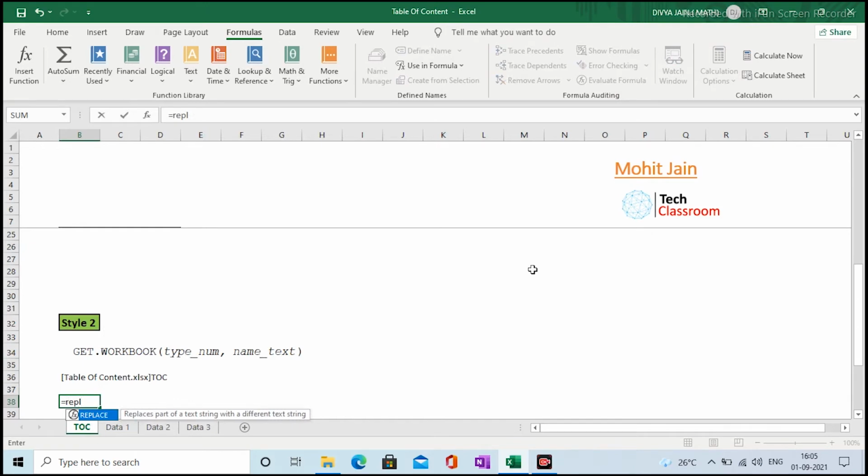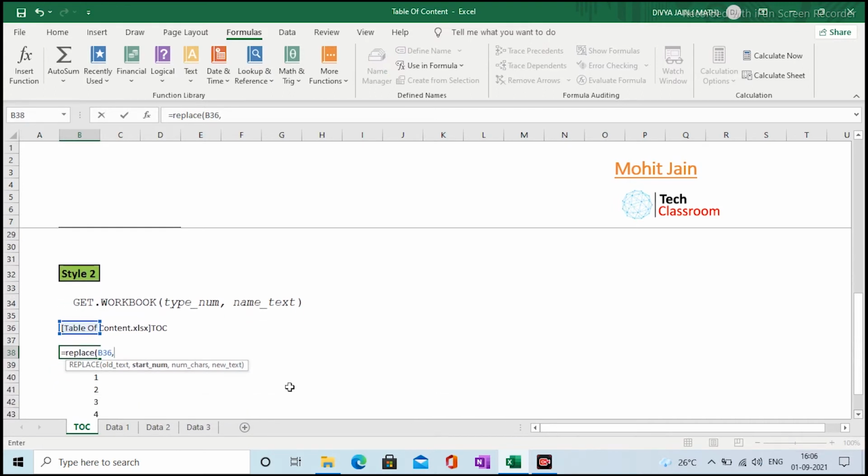So we use REPLACE, and we refer to this cell. Now, if you read the formula of REPLACE, it shows you the old text. The old text is this, which we want to trim.